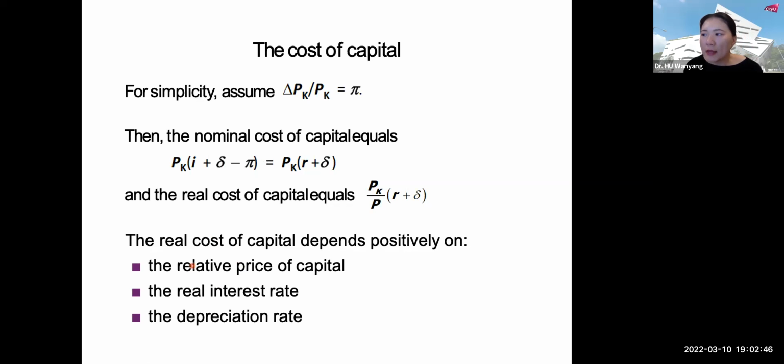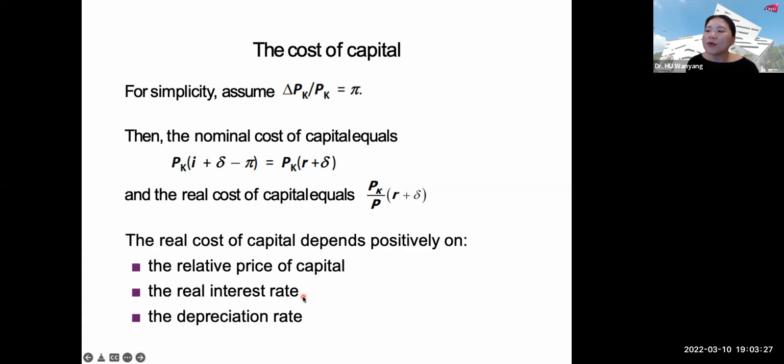Okay, and it also depends on the real interest rate. The gamma we get is the real interest rate. Let's look at this formula. This is actually a little bit like the inflation rate, because this is the price change, and the price change we divide by the initial price level. Actually, this is the inflation rate. So we use the nominal interest rate minus the inflation rate, and then we get the real interest rate.